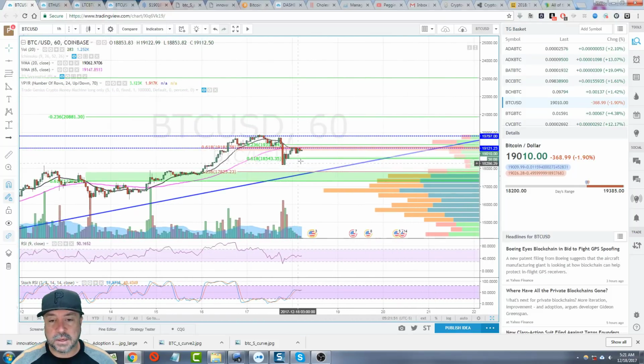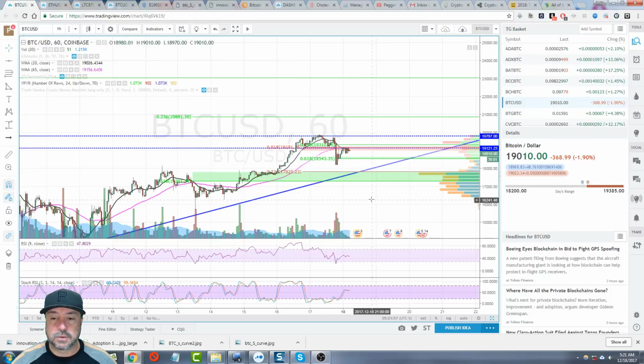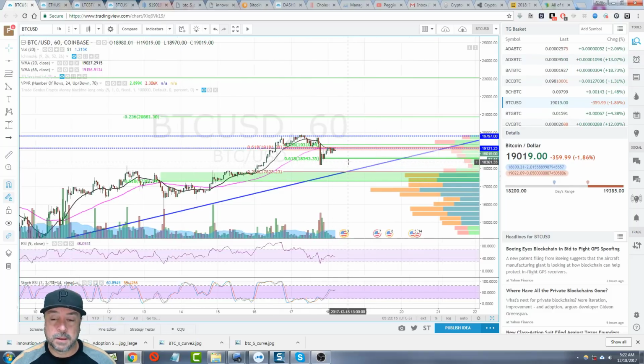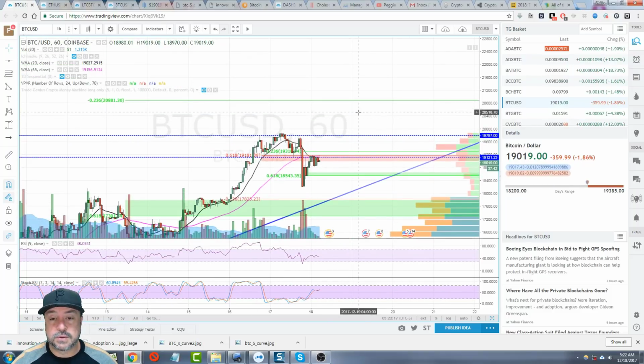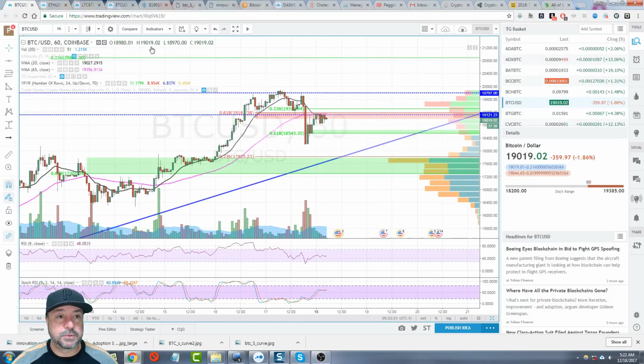And basically now we're going to be looking at that level there. For me, key in the next 24 hours is this 19,181. So it looks like a fairly stable start to the CME futures. That's the big one. The CBOE was a smaller contract. This one's a big contract. This one's almost equivalent to $100,000 worth of Bitcoin for one contract because they hold 5 Bitcoin. So this is for the institutional guys. So that's pretty much it. We'll see how this progresses through the week.